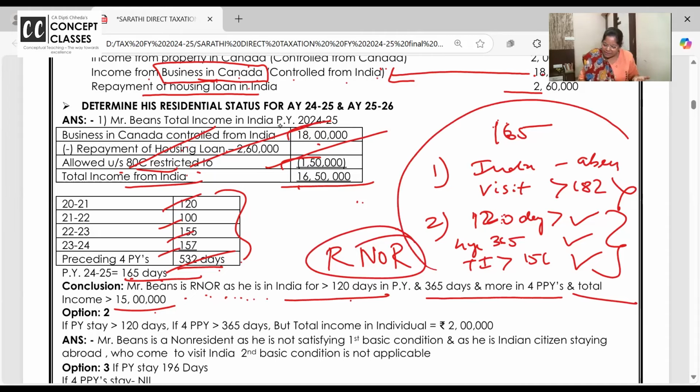I know it is little offbeat knowledge added in the last year, and 80% of students do the basic condition and additional condition, which I did before the break, and they go and write the exam. What did you study in residential status? Basic condition, additional condition. They skip this because it is a bit tricky, but write it twice, learn it, then it's super easy. I want you all to stop, ask your doubts, and write this in whatever way you understand in the textbook. And then I'm going to the notebook and solving more questions. Ask, ask your doubts.